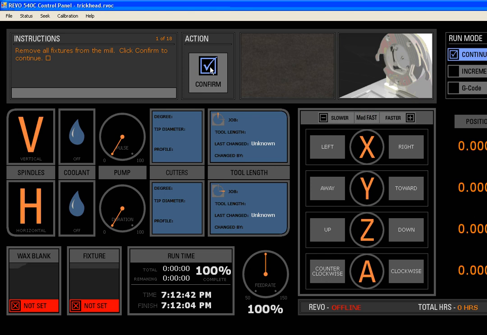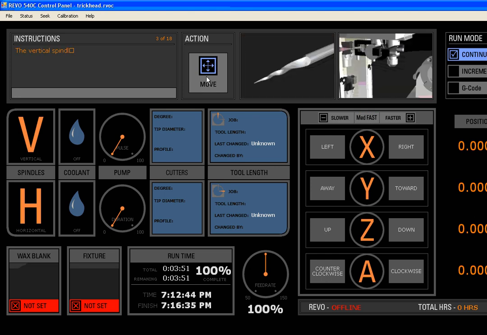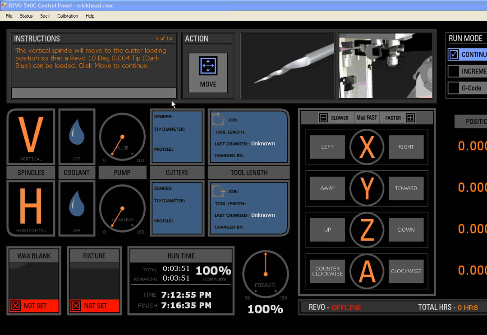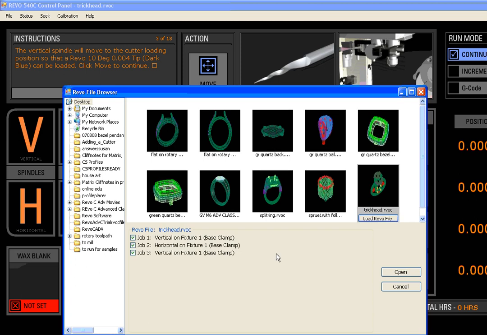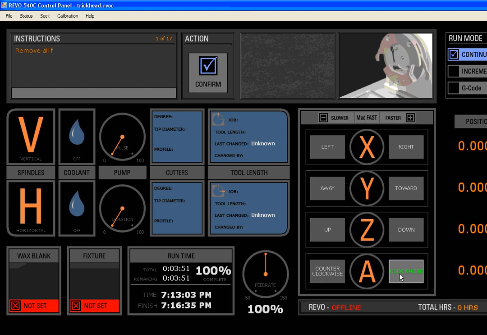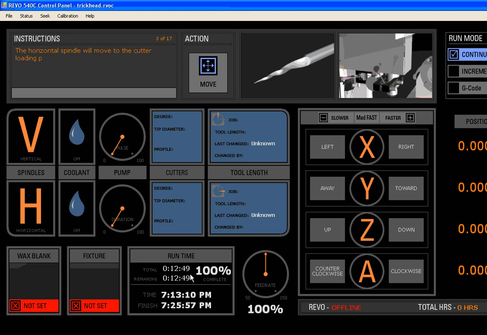So we're going to take a look at job 1 first. You've got to click confirm to actually start to process the mill time, and down here at the bottom you're going to see 3 minutes and 51 seconds. That's all I need now. We'll just jot down that number, and we're going to go File, Open, and open up the TrickHead, and this time we're going to open up job number 2. After we click confirm, down here the total mill time is 12 minutes and 49 seconds. So we'll jot that number down as well.